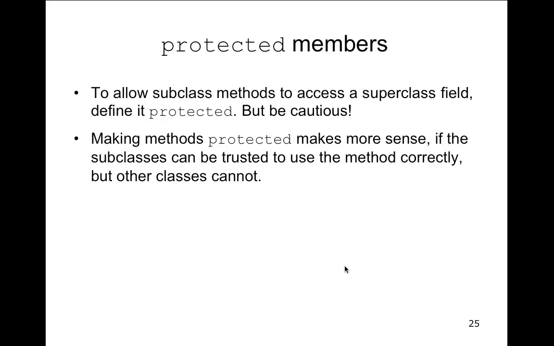Protected, I actually talked about this already. Protected is private to the main driver program, but public to any class that wants to subclass. It allows subclass methods to access superclass fields defined as protected. But be cautious, because then you can actually override behavior. If you're going to make something private, make it private. If you're using protected so that you can violate the rules, then you've essentially made everything public, because all of your extended classes can pretty much do whatever they want. So you're not really protecting the class at all. You have to trust you're going to use it correctly.